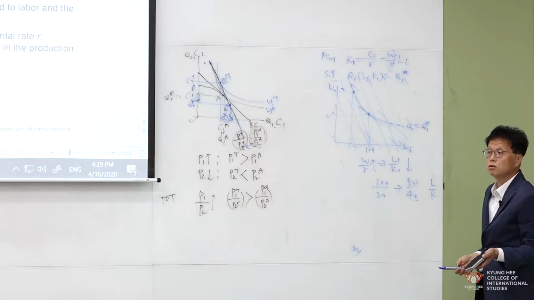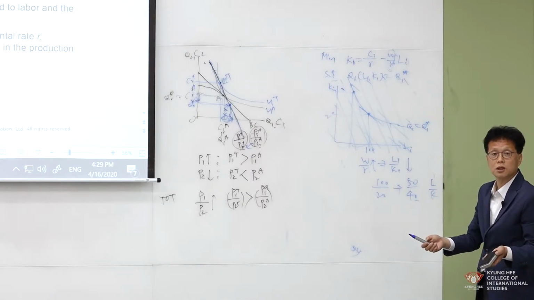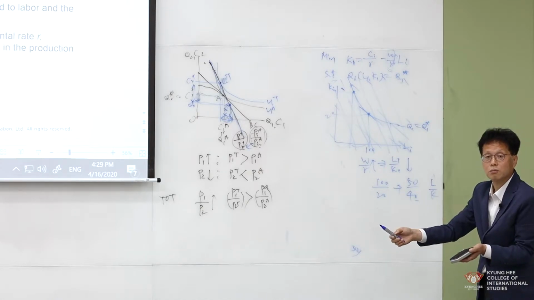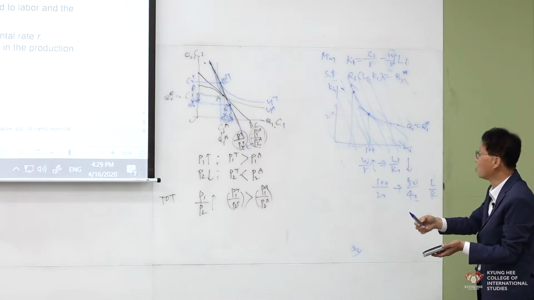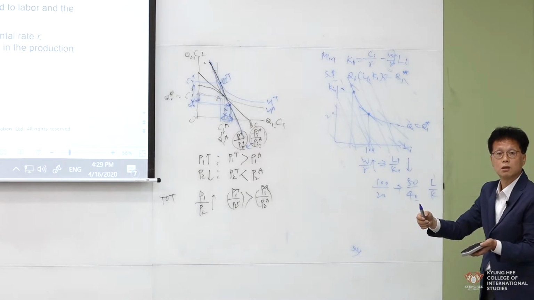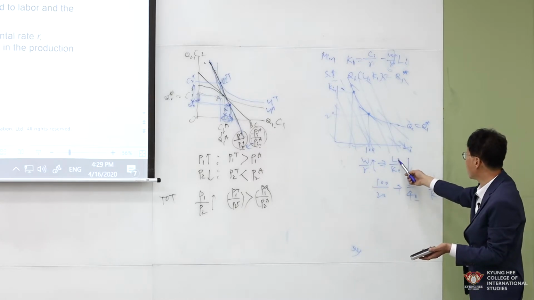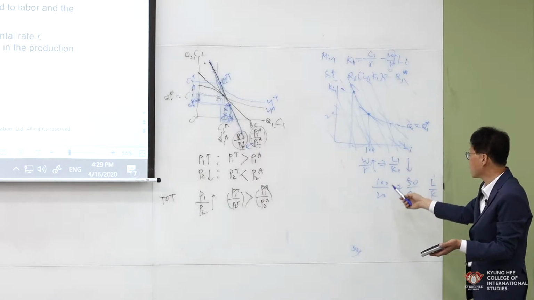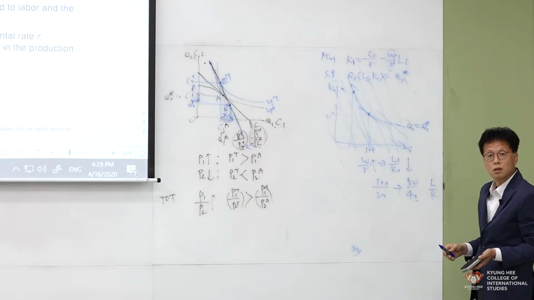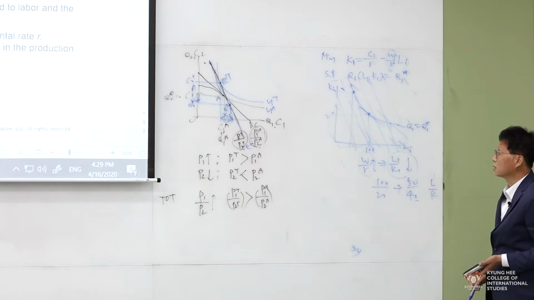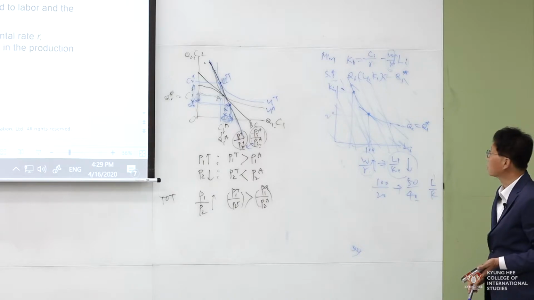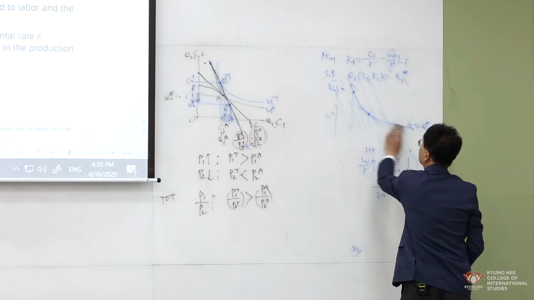Then you, pizza restaurant owners, want to cook pizza with a different factor combination. Right? You use less labor than before because labor cost increases, right? And you use more capital ovens to produce 100 pence of pizza. So Li over Ki decreases, right? So that happened, then Li over Ki decreases. We know this, right?